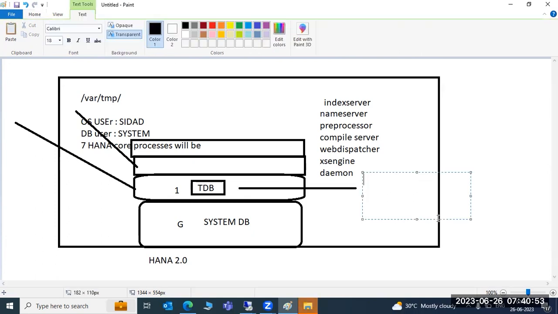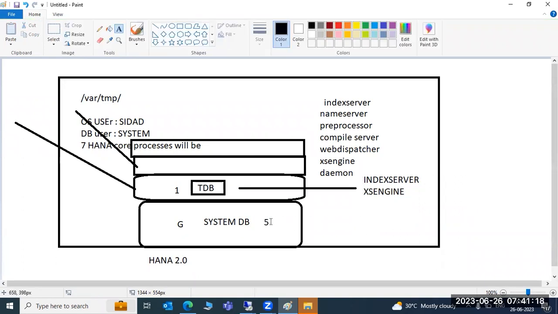Because in the tenant database we have the index server, which is the main one, and the access engine. These two processes will be in each tenant DB, and in the system DB you will get the remaining five processes.